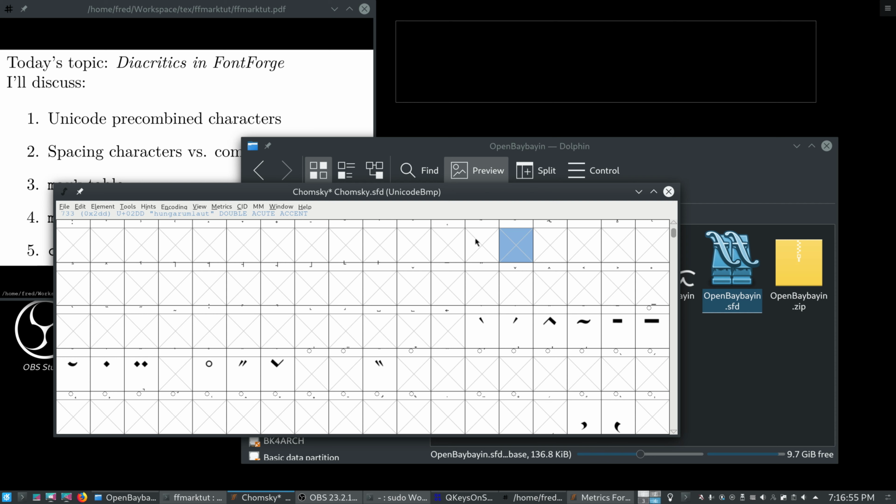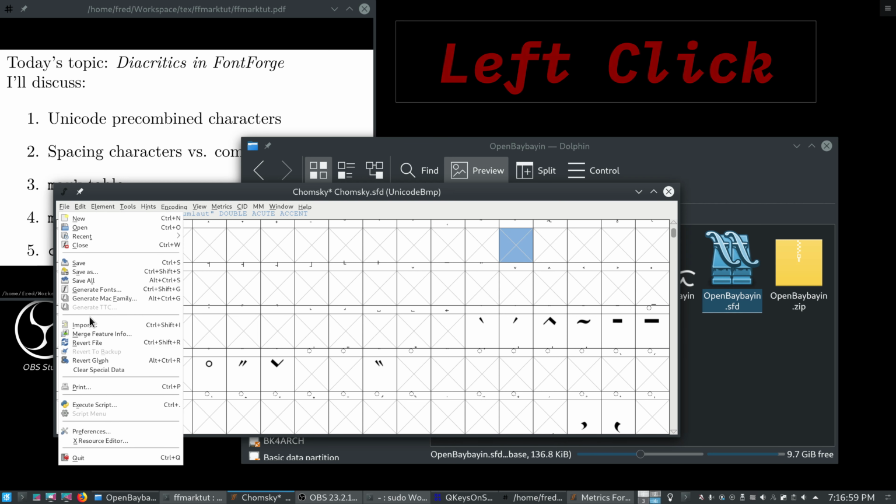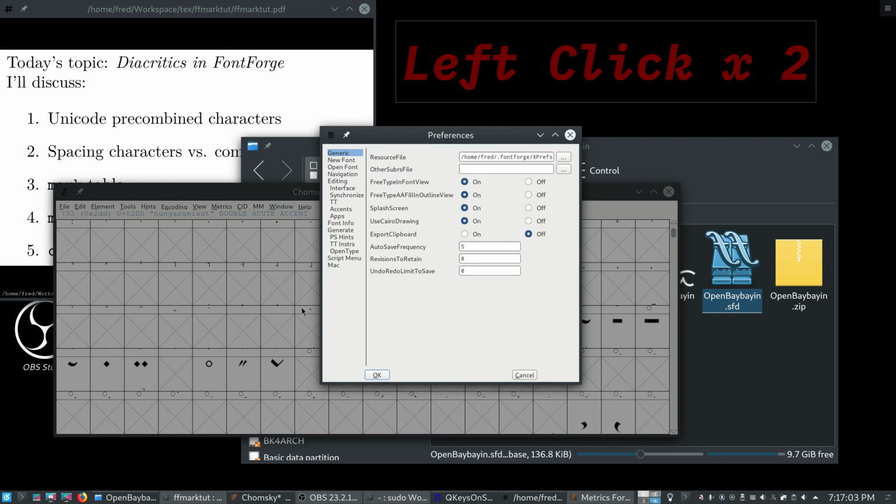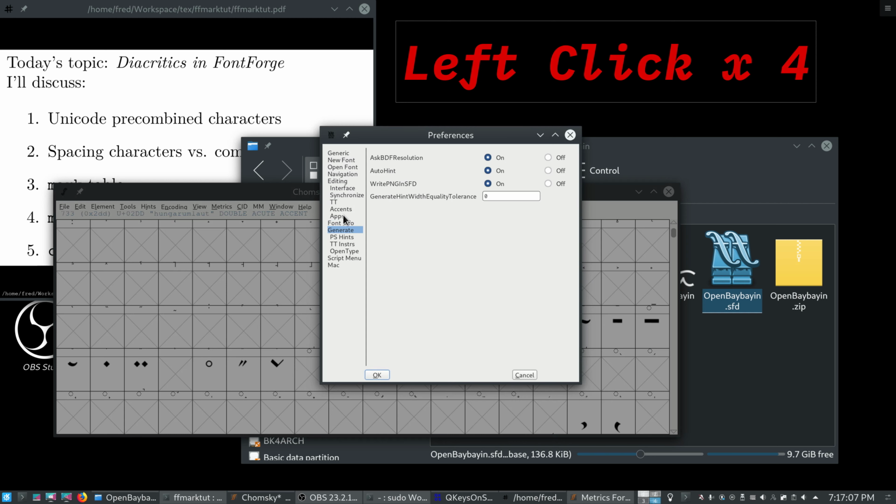It wasn't before. If you go to File and Preferences, you can make sure that this, let's see, font info, accents, right? Prefer spacing accents, you should turn that off so that the combining characters will be used.